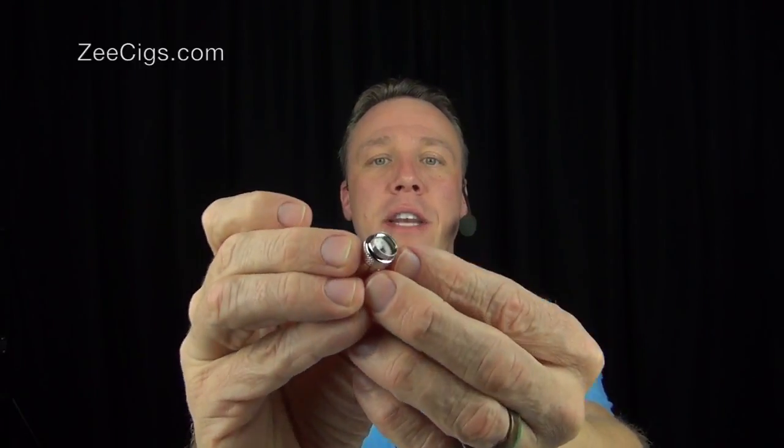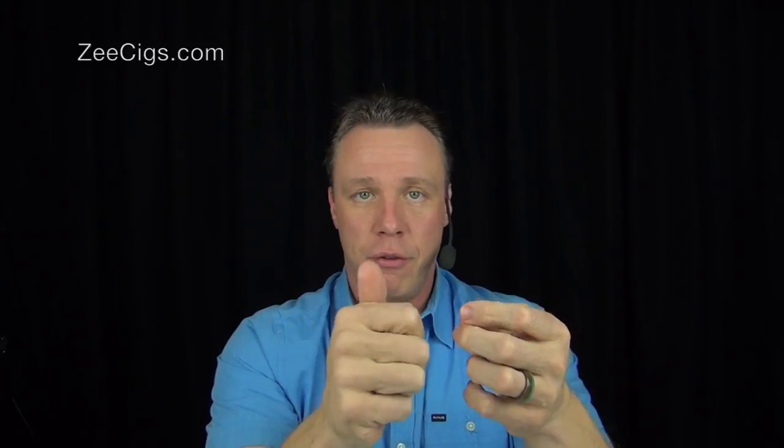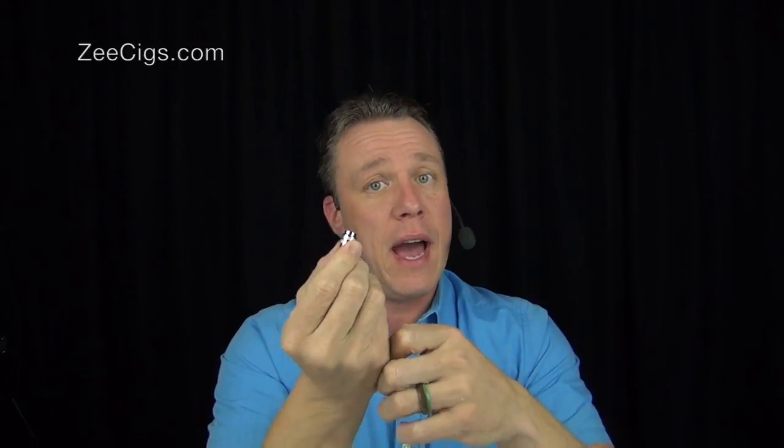And this guy looks very different from all of the other guys. And you're going to notice that it's not in any kind of packaging. And this right here is what is called a rebuildable coil. Some people like to rebuild their own coils. That's kind of up to you. I personally would just stick with the ones that you just screw on and that you use, but this little guy is in a box, so you can mess with that whenever you want.